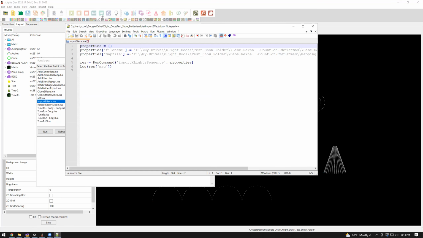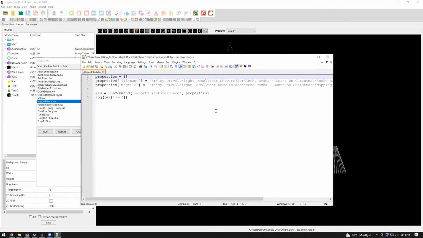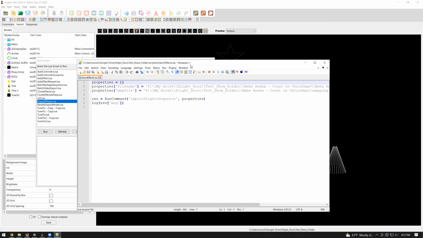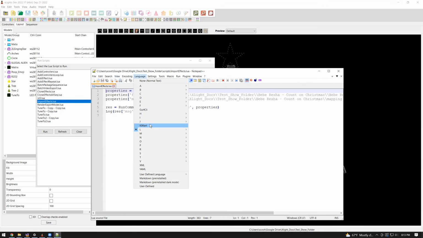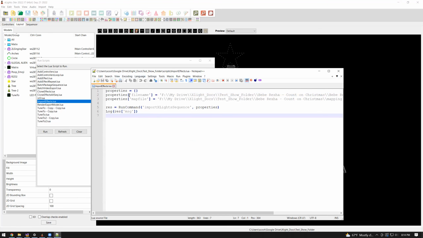If you don't have one set because you are not a developer, it'll use the default text editor on your PC. If you're going to do more advanced stuff like this, I personally would get Notepad++. This is like a more advanced Notepad. It actually does have a Lua runner in it. I don't use it, but you can use it for syntax highlighting and stuff. If you don't know anything about Lua or Notepad++, it supports syntax highlighting. You can select your language, or it'll auto find your language based on the file name, and it'll help you out a little bit here.